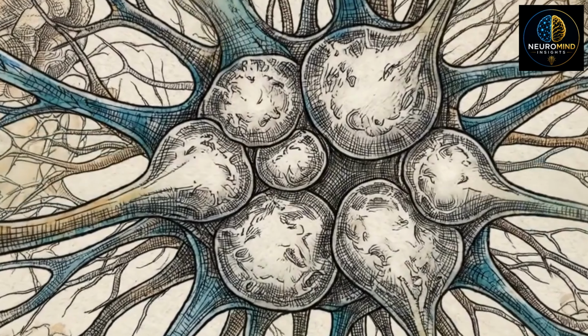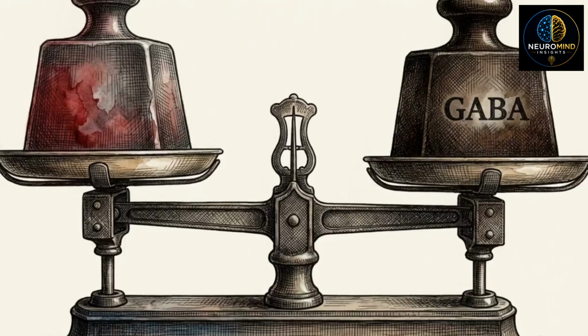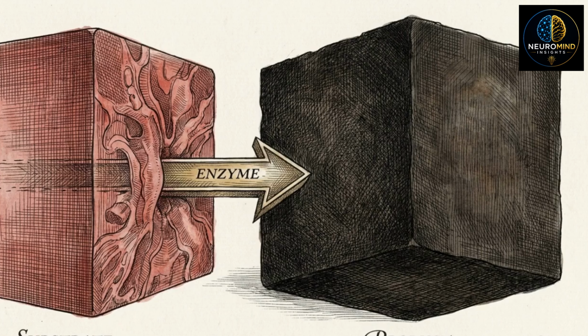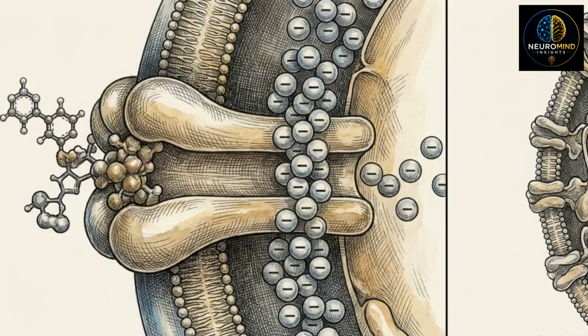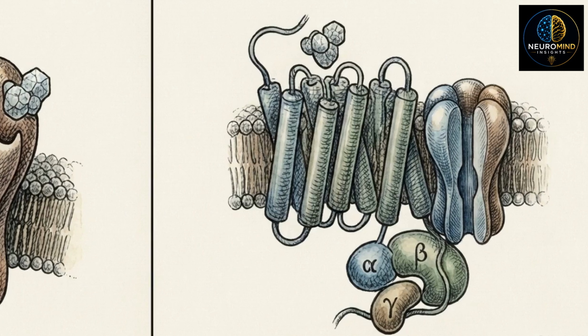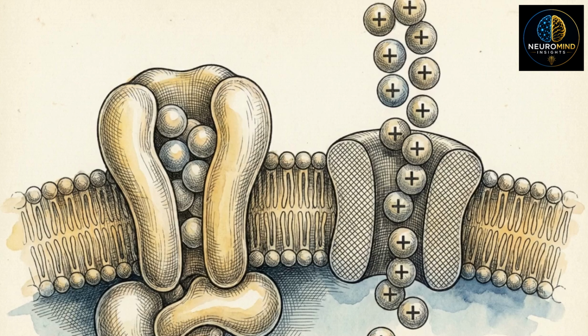The necessary counterweight to that system is GABA, the brain's primary inhibitory brake. GABA is synthesized directly from excitatory glutamate via the enzyme glutamic acid decarboxylase. GABA halts neural firing through a dual receptor approach. When it binds to the ionotropic GABA-A receptor, it opens channels that flood the cell with negative chloride ions, suppressing the membrane's electrical potential. When it binds to the metabotropic GABA-B receptor, it triggers a different mechanism, forcing positive potassium ions to exit the cell, achieving the same suppressive effect.